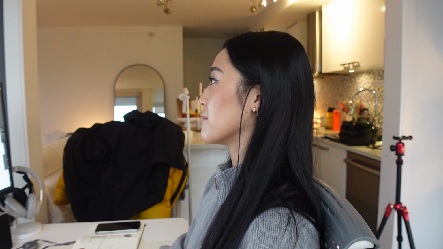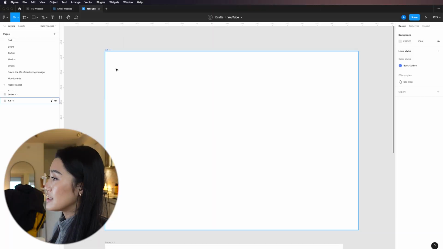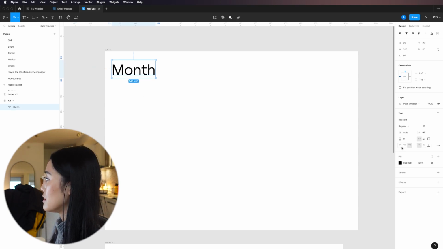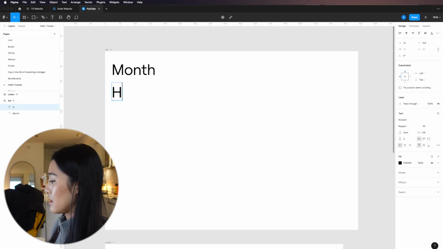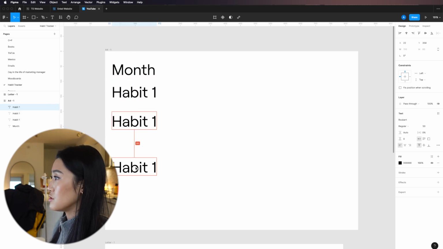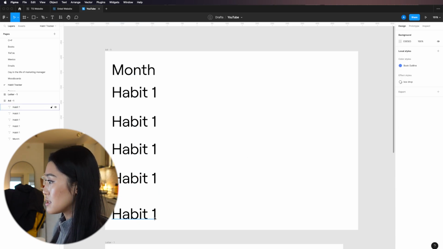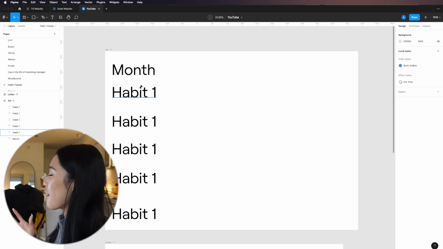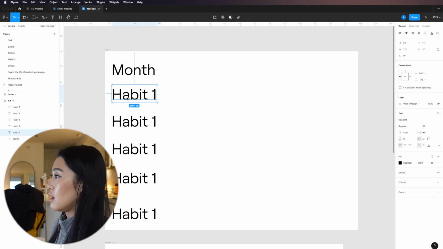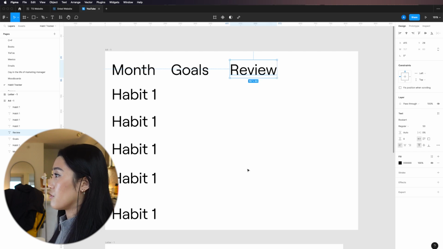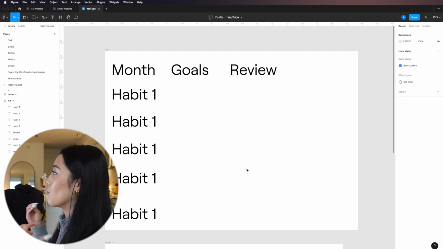I'm gonna first start by collecting some inspiration on Pinterest again of habit trackers, and then we can start designing this together. So first thing I'm gonna do is just type onto my sheet all of the things that need to be on here. Like what month it is, habit 1, habit 2, habit 3, habit 4, habit 5. I think I'm gonna just do 5 habits so that it's not overwhelming to try to accomplish all these new habits all at once. I wanna put maybe a goal and then somewhere just to write down some review comments.